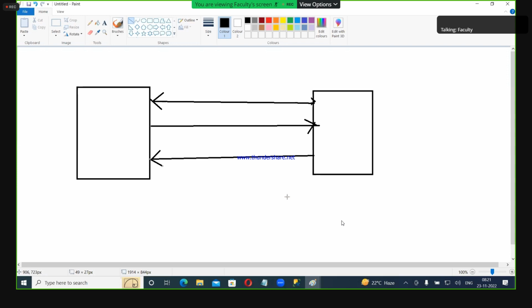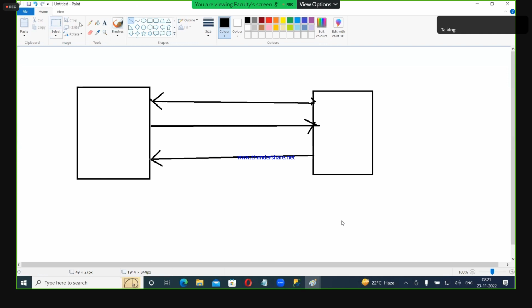So tell me how many times this front end application has to communicate with the database? 3 times. One is to check the balance. Second one, update the balance. Third one, get the new balance. For one transaction, it has to communicate 3 times. So in a day, 1 lakh customers do it. Then how many requests will go to the database? 1 lakh into 3, 3 lakh requests will go to the database. So when the number of requests going to the database increases, performance degrades.